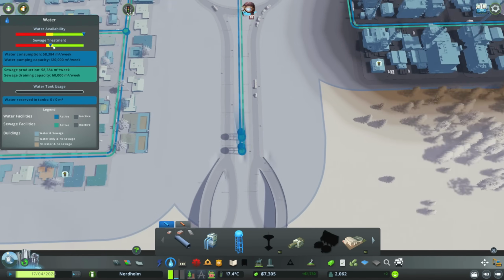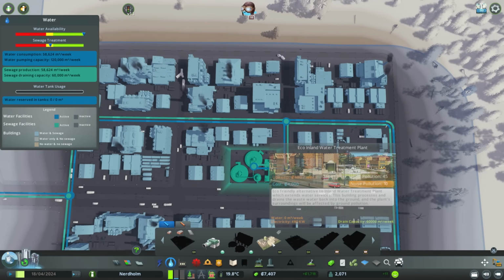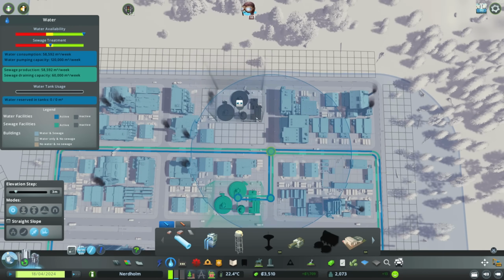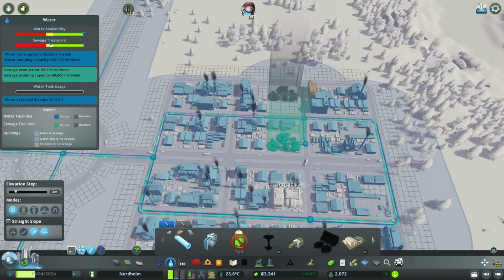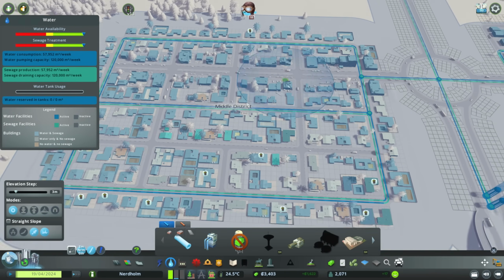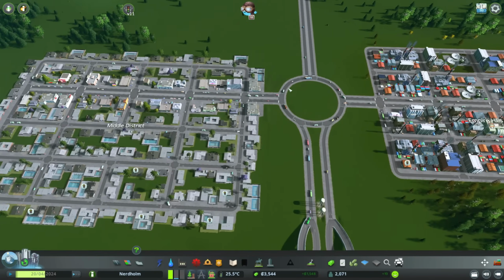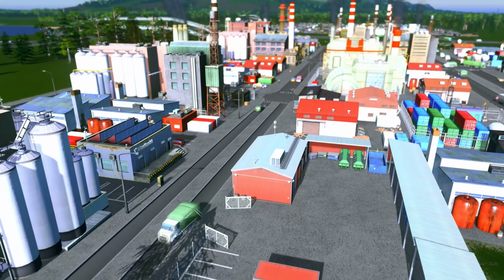Sewage, however, is also getting to be a problem. So let's grab ourselves a second eco inland water treatment plant, and we'll just drop it right about here. We can connect it just like so, and now the sewage problem, or the looming sewage problem, is no longer a problem. So everyone has water, everyone has a toilet, we'll put things that way, and everyone should, in the not too distant future, have their garbage collected.